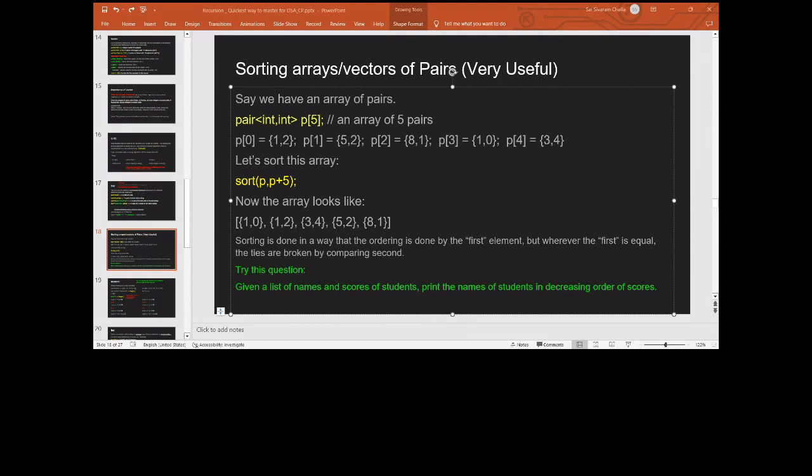Map. Map is a container in which elements are stored as key-value pairs. Suppose there's a string, and we need to know the occurrence of characters in the string. Or there are many strings like apple, banana, ball, and so on, and we need to find the occurrence of specific characters in them. For that case, we use a map.